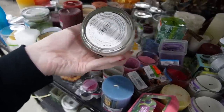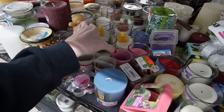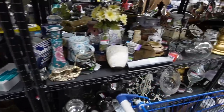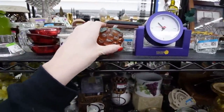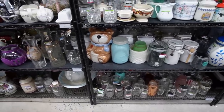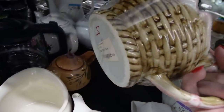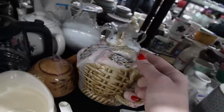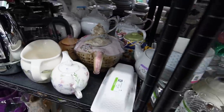Whatever these things are, there are a lot of them. I don't see any glassy babies though. The bottom shelf is mostly jars. I like this kitty cat — it's a cat and basket teapot from a consignment store. Must be it didn't sell there and they decided to donate it to Goodwill.